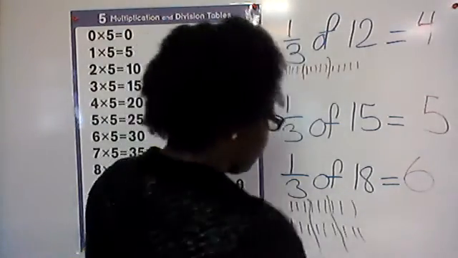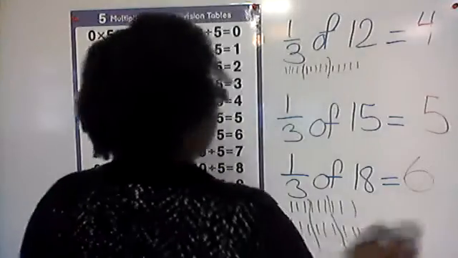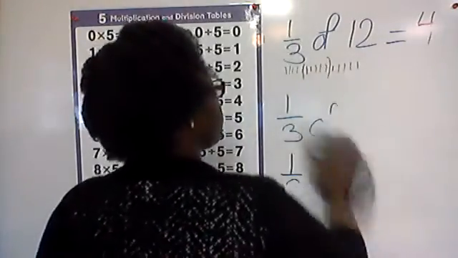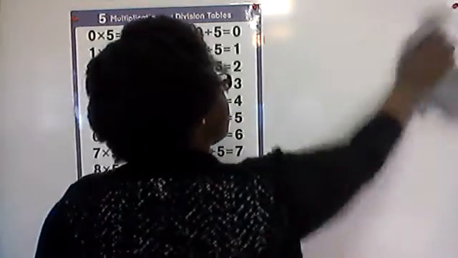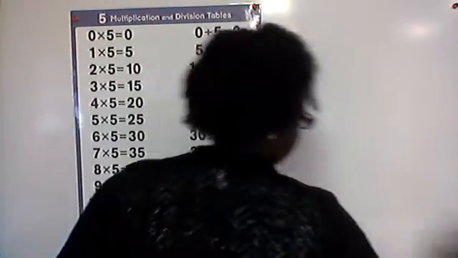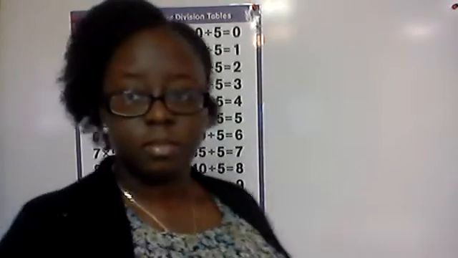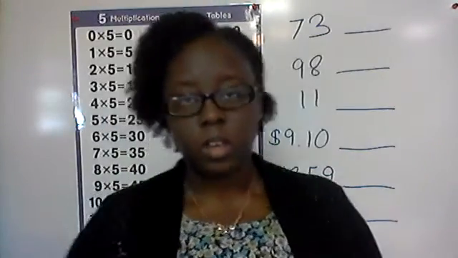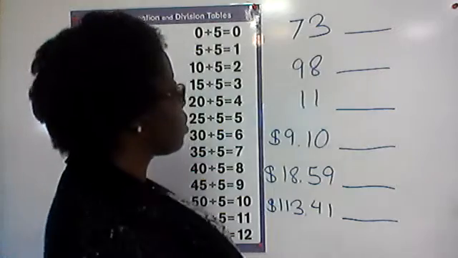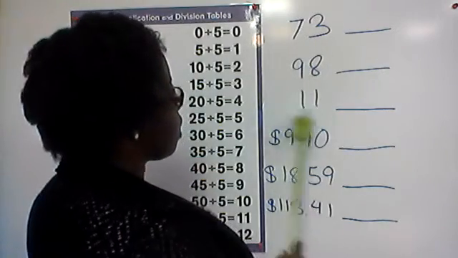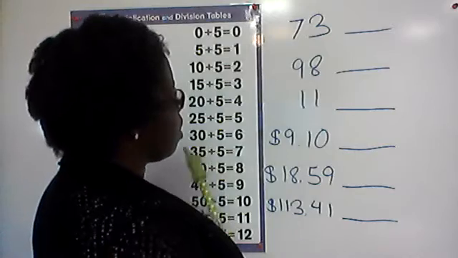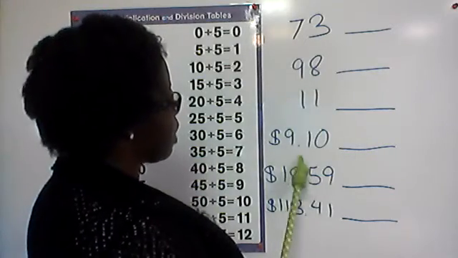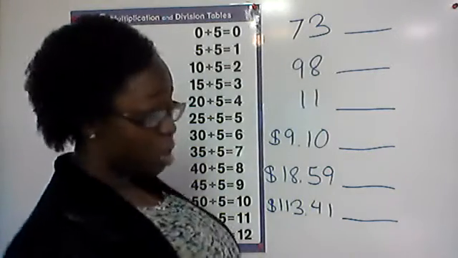Okay? So I'm going to go ahead and put some numbers on the board because we're going to do some rounding. I don't know about you, but I like rounding to the nearest 10. It's fun. I liked doing that in school, and I still like doing it. Okay, so we are going to round these off to the nearest 10, and round these off to the nearest dollar.